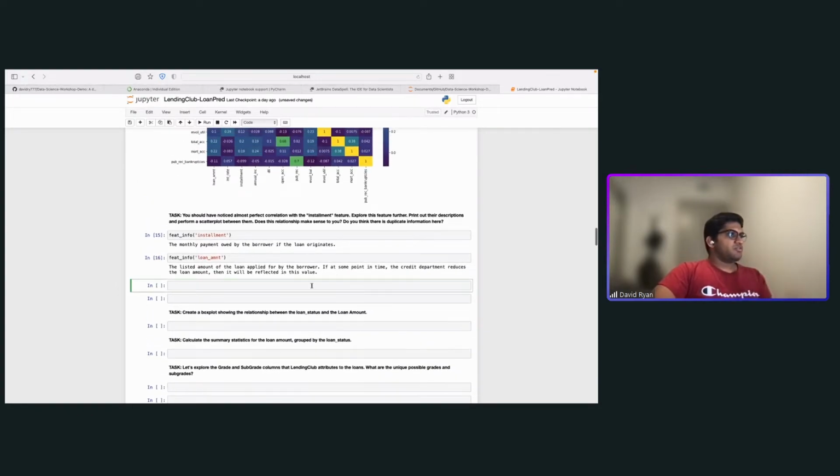Okay, that's pretty cool. So I want to get a good idea about how well correlated the two variables are. So I think I'm going to create a count plot first. So not a count plot, a scatter plot. To create a scatter plot, you just do sns.scatterplot. You set the x to installment, and the y to loan amount.